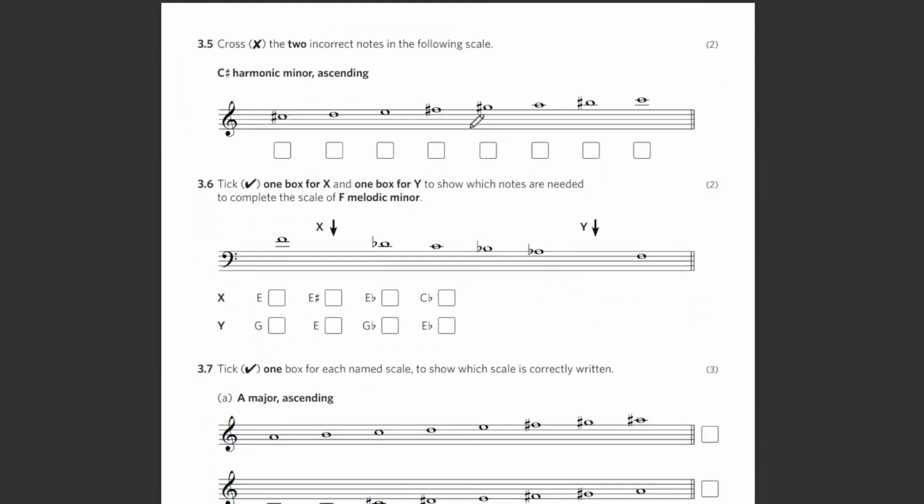Next, let's move on to the scale. So I have C sharp harmonic minor ascending. For C sharp minor, I have F sharp, C sharp, G sharp, and D sharp, right? Next I must first check whether I start and end with C sharp. So no, I didn't. So this is wrong. Okay, there's another one that is wrong. So next, harmonic 7th note. So it's B sharp. So correct.